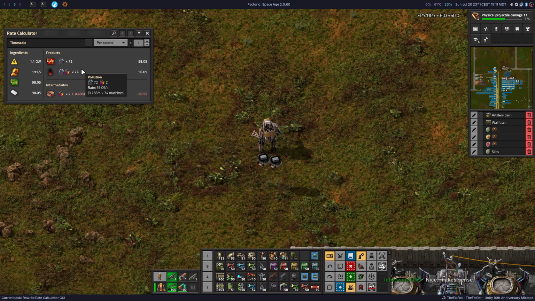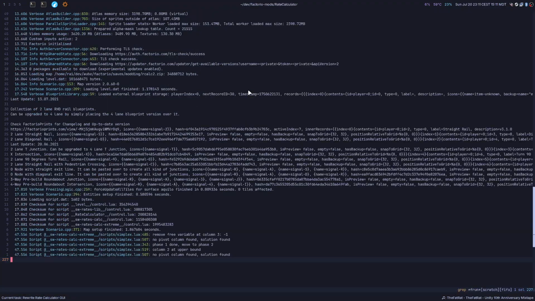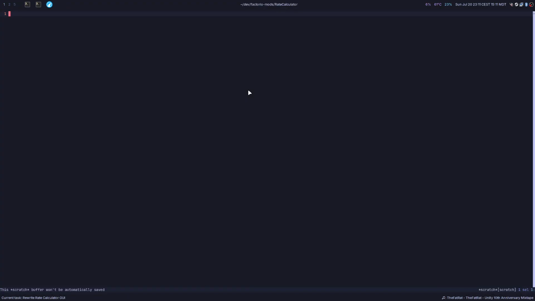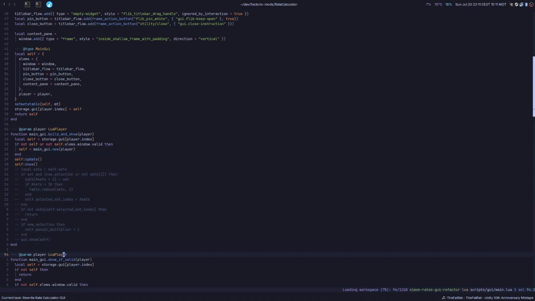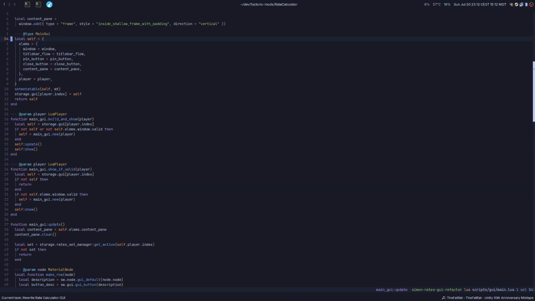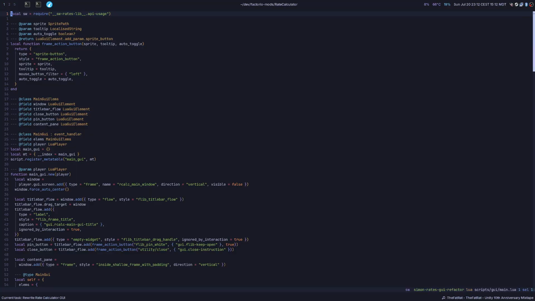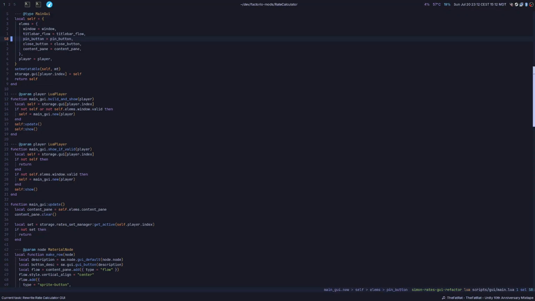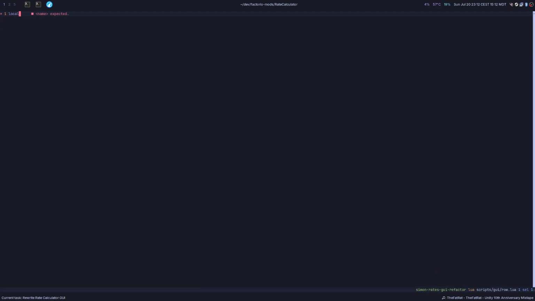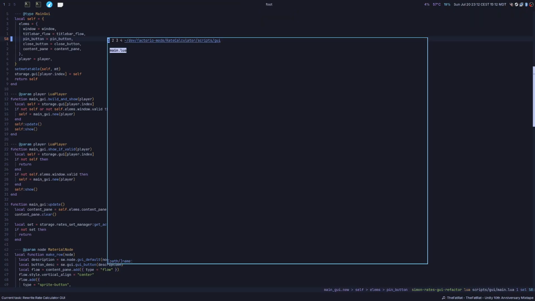Then I will do a more thorough GUI redesign later, I think. Yeah, we'll do row.